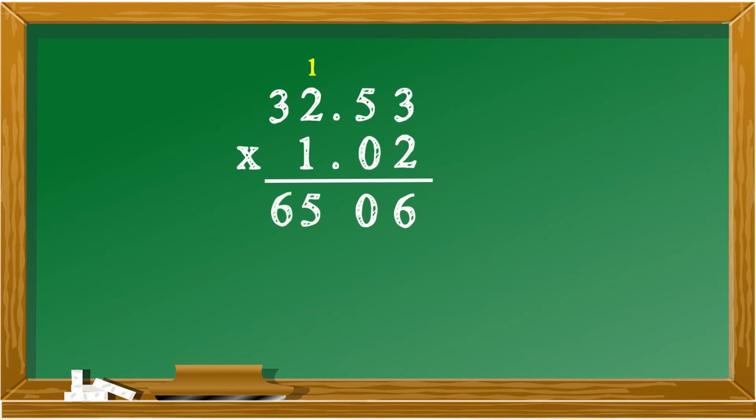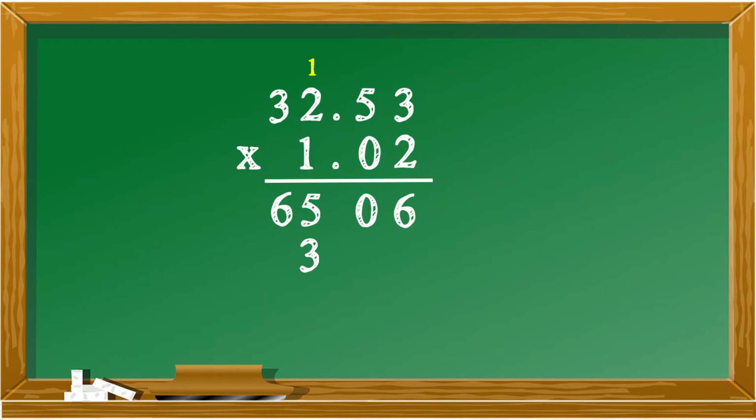And then proceed to the second digit. Since that is 0, we can just leave it. We can now proceed to 1. So we have 1 times 3. Your answer must be aligned to 1, just like that. Remember, your answer must be aligned to the digit of the multiplier which you are multiplying.